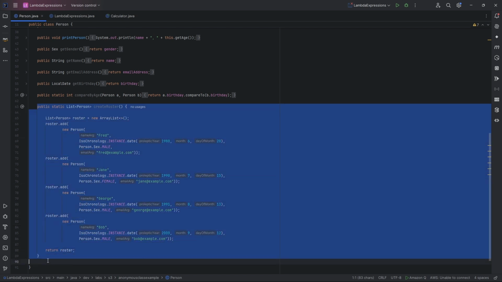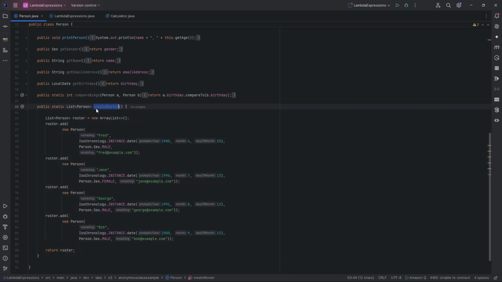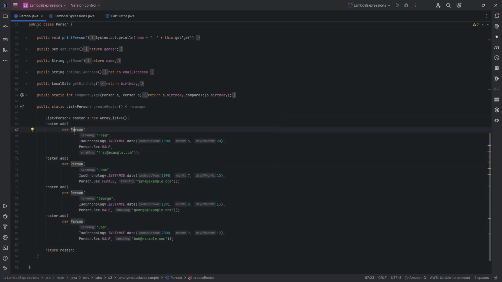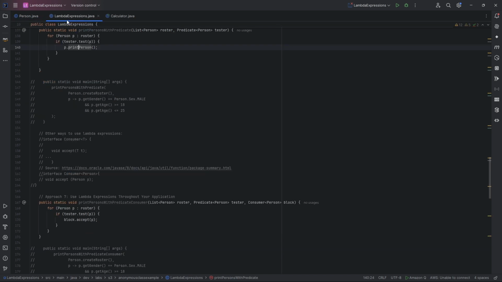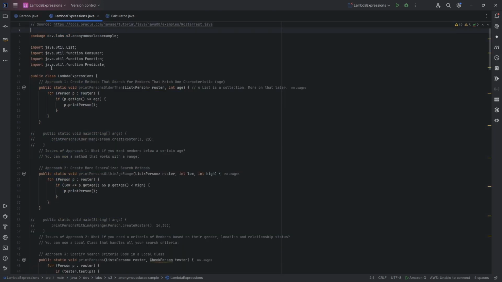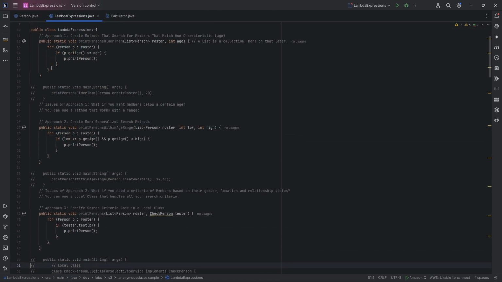The one that we'll also use is this one, create roster. We'll use this create roster to fetch the roster of the person. Let me just say of the person, because the class we are working with is person. But anyway, we're fetching different persons as per the roster. So we'll get to see how we are going to use this in the next Lambda expression class. So I'll start from the top. Walk with me, please.